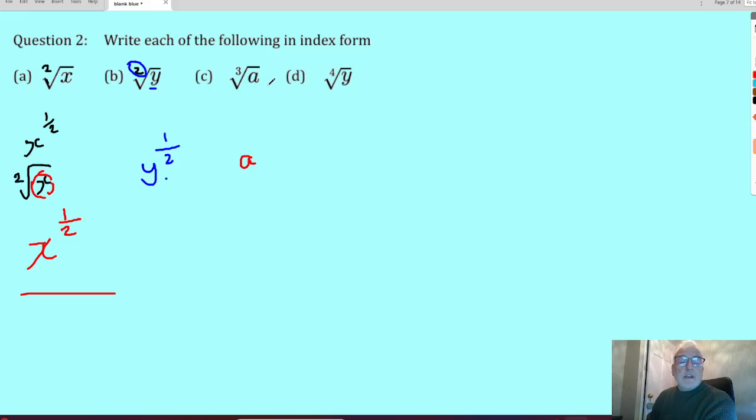So we're taking my a outside of my root. I'm going to do my fraction sign as my index, raising it to the 3rd, and I'm going to put the 1 on the top. So it'll be a to the power of 1/3. And on D, take my y from under the root, put my fraction symbol with the 4 on the denominator, and then just the 1 on the top. So y to the power of 1/4.